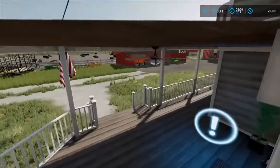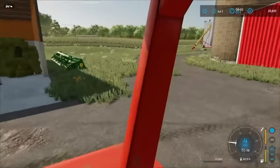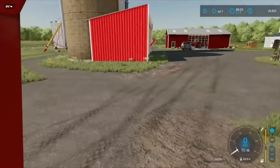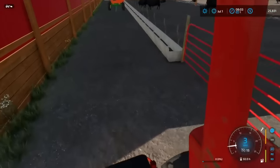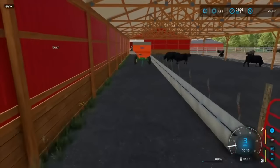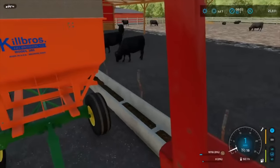Well, it's July 1 now. Grass is ready to harvest. Are we going to get the cows fed yet? Hey Buck, can you throw a couple bales in the mixer? That's what I'll just go do with these. I think Buck's going to toss some more bales to the cows here, and we need more TMR. I got a full load in the wagon. We'll dump the wagon out, and then we'll also throw them some bales here. We'll dump this TMR out.